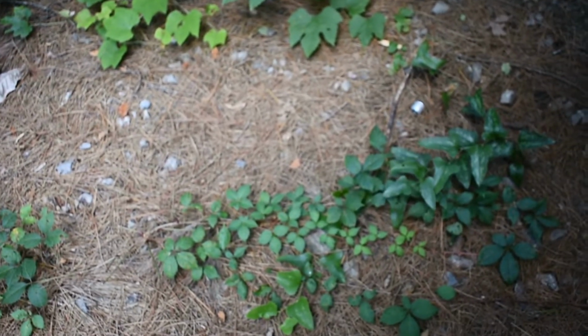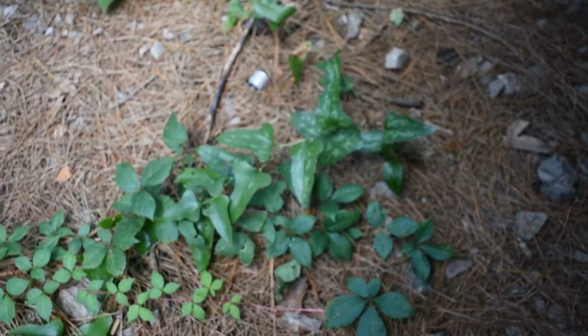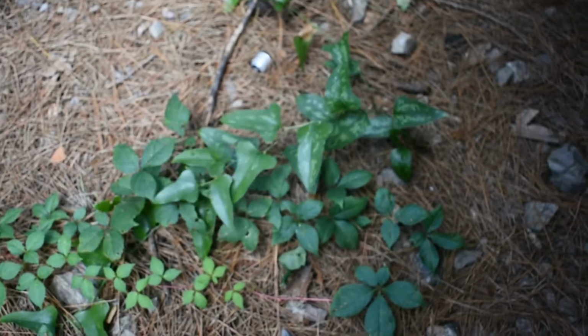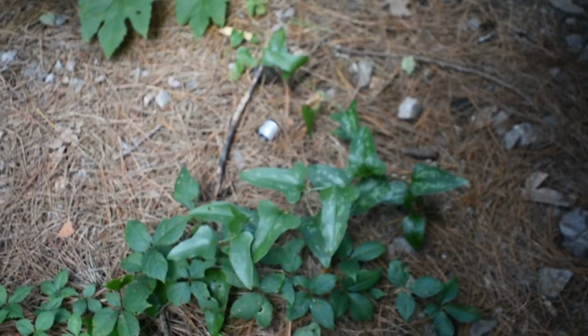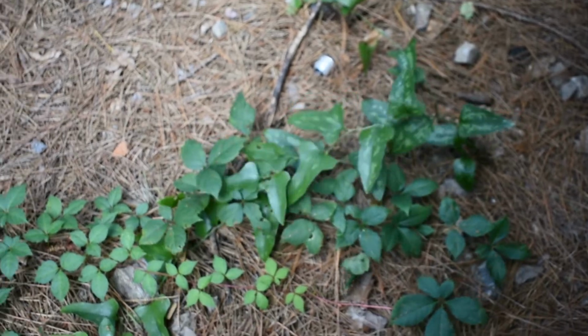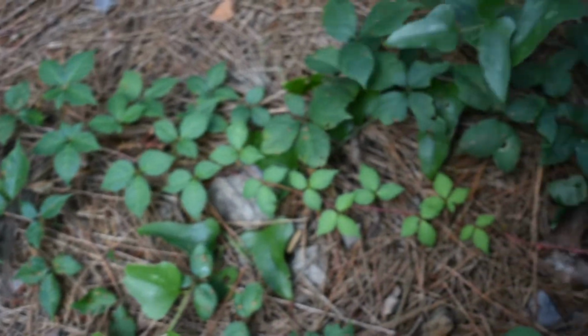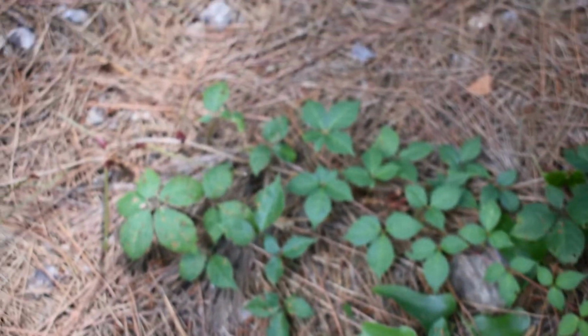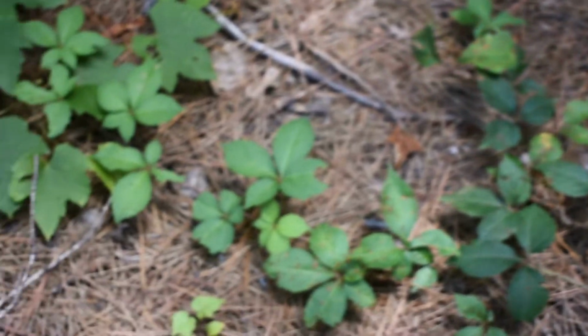Okay, I have 3 things to show you here. This is a greenbrier. It has thorns on it, and if you get wadded up in them, they will tear you up. They'll scratch you and cut you. This is a poison ivy vine. And it runs and goes and goes and goes.